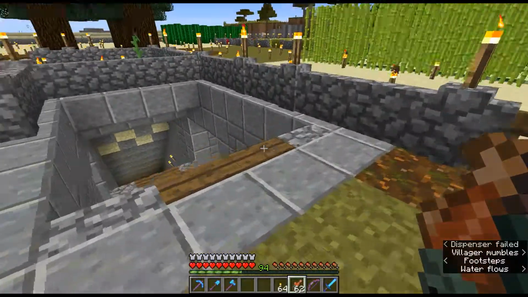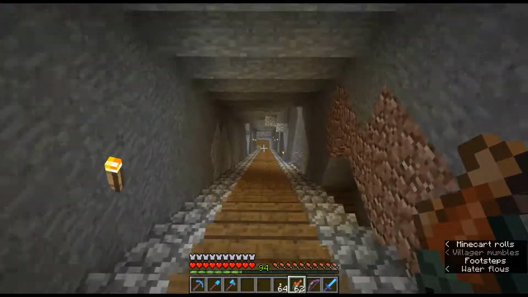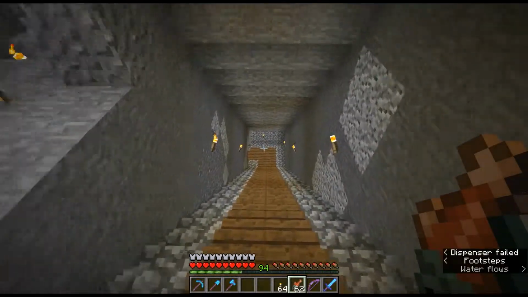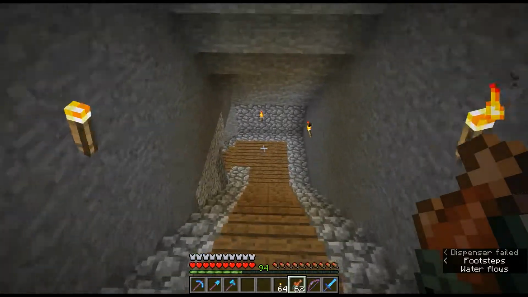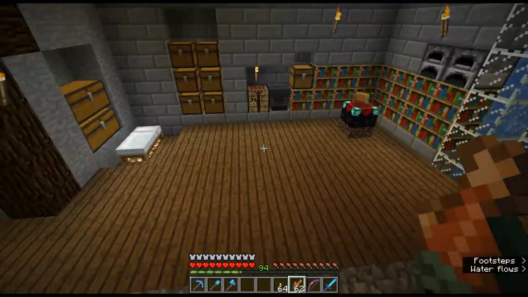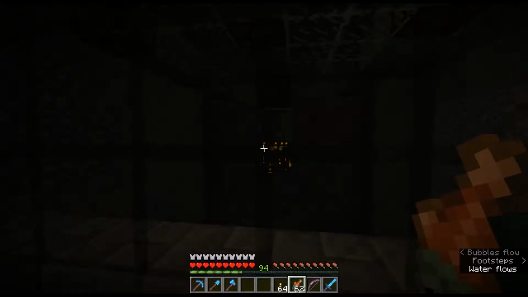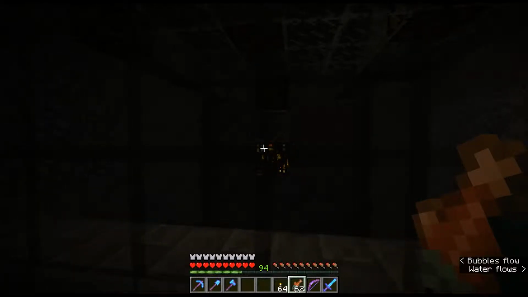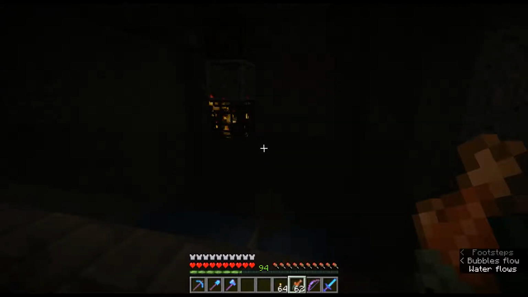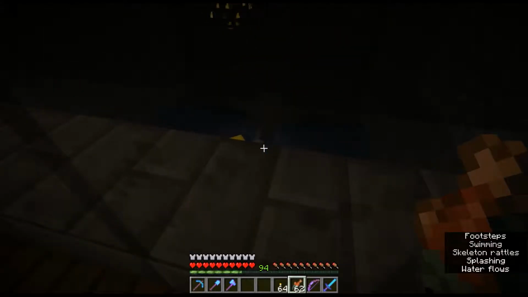And, let's get on with having a look round. So, let's go down there first. So, down the staircase all the way to the bottom. This is a bit I didn't have time to show in the last episode. So, down here we have a skeleton spawner. If we watch a second, we should get some skellies spawning. There they go. Down the water chutes.